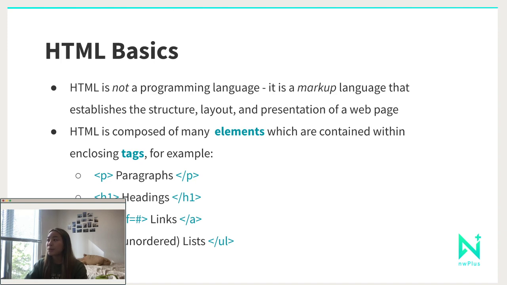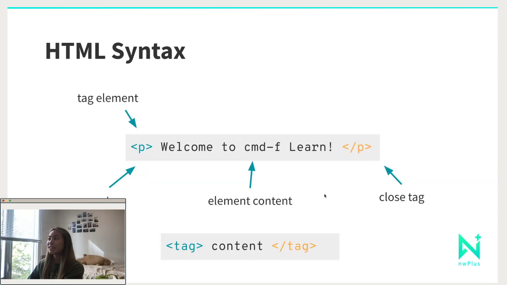HTML is composed of many elements which are contained within tags. For example, they can be paragraphs, headings, body, links, or bullet points. These elements are often nested within each other, for example, a bunch of bullet points within a paragraph. We'll do a quick recap of the syntax.